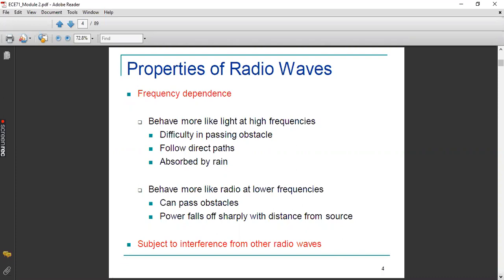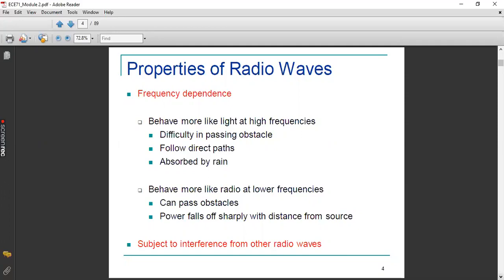But if we are using low frequency radio waves, they can easily pass obstacles. That is why I told you high frequency radio waves are more focused in a particular direction, so they can't penetrate through buildings or obstacles. But low frequency radio waves can pass through obstacles, and power falls off sharply with distance from the source.